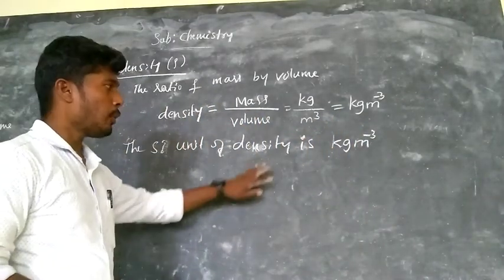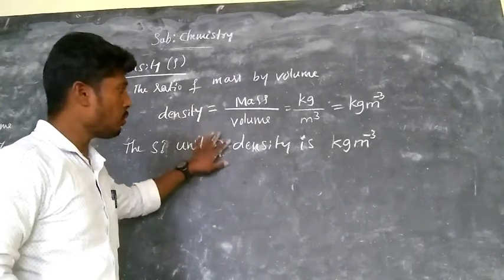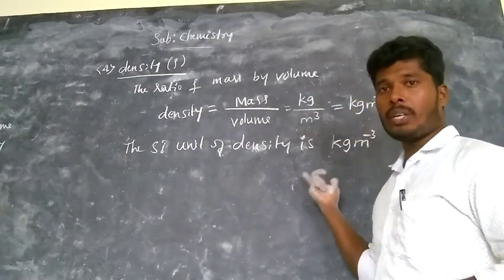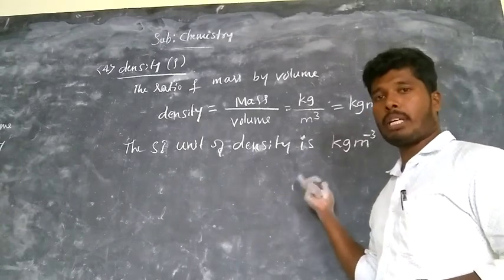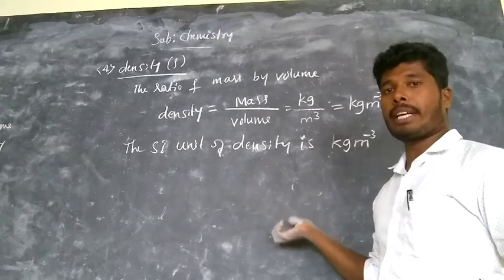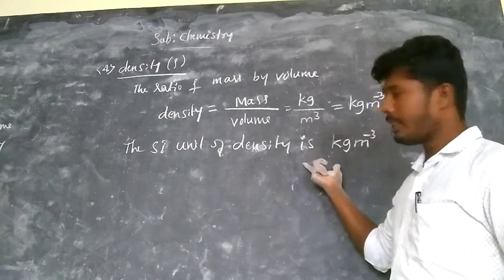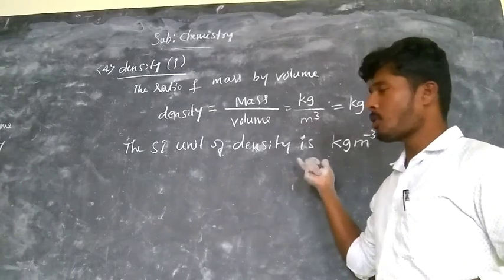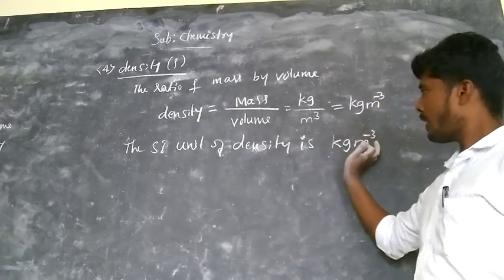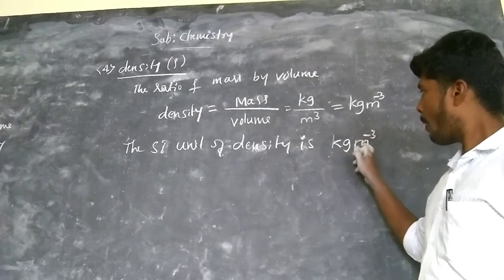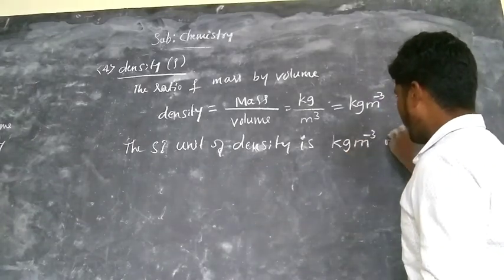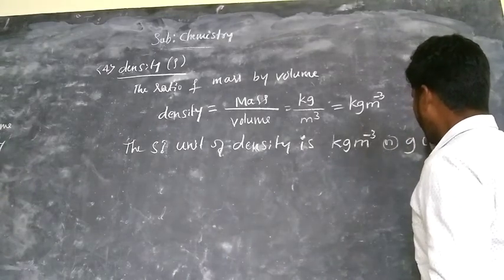And in our chemistry, we measure on a small scale. We always do experiments on a small scale in chemistry, because we want to avoid waste or reduce the cost, save money, reduce chemical wastage, or reduce pollution. To be eco friendly, we do the experiment on a small scale. If it is completely successful, then we go to a large scale. Therefore in chemistry we use small scale, hence kilogram per meter cube is converted into gram per centimeter cube.